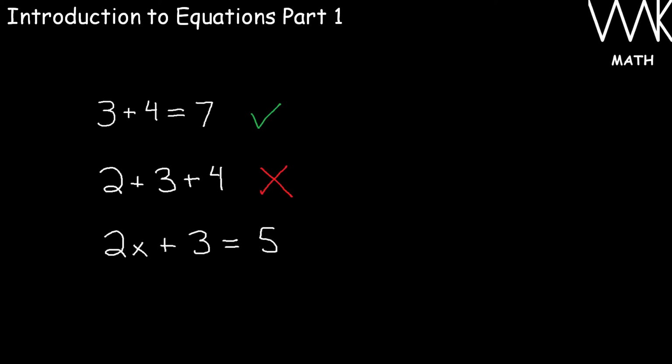Our third example, is this an equation? It is an equation because it has an equal sign and things on the left side and things on the right side. Now, what is different between this particular equation and the first equation that I showed you? Notice there is this 2x over here, this x as a variable. Whenever we see variables as part of our equation, we actually call these algebraic equations.